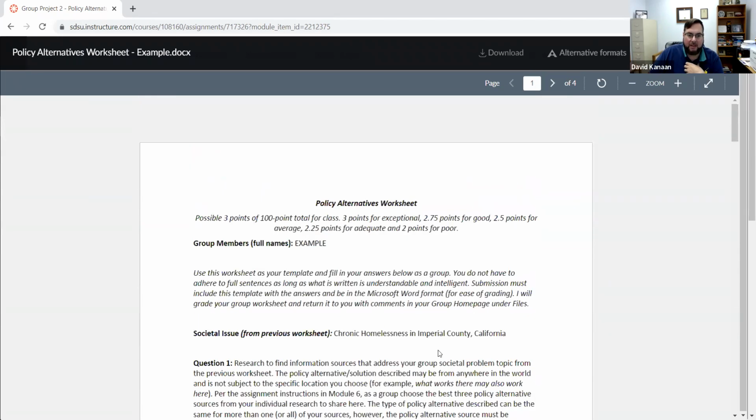When you get back your problem alternative worksheet that you finished last week, check for my comments. There may not be a lot of comments, but just check and review and try to make those changes when you start to bring your issues here. So for example, if I said that your societal issue is too vague, and I suggest something that's a little more specific, make sure you're making the change here. And that goes for this one, and to the next one.